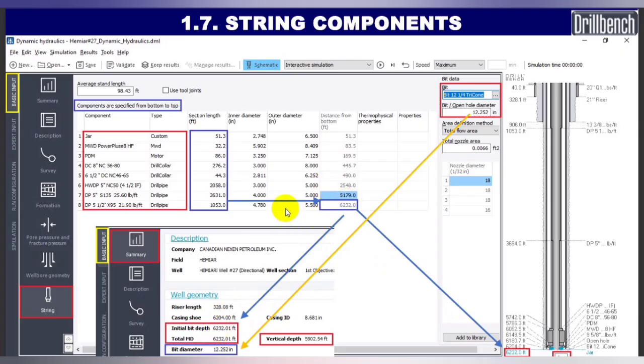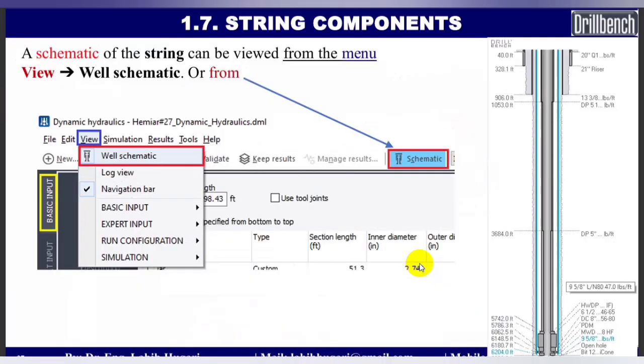If you have any mistake in the total depth from one parameter to another, it will be wrong in your drill bench application, and you can't run the simulation for your well.